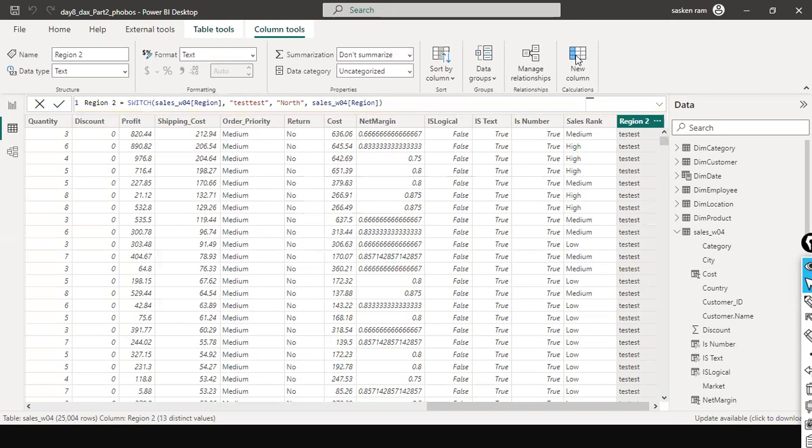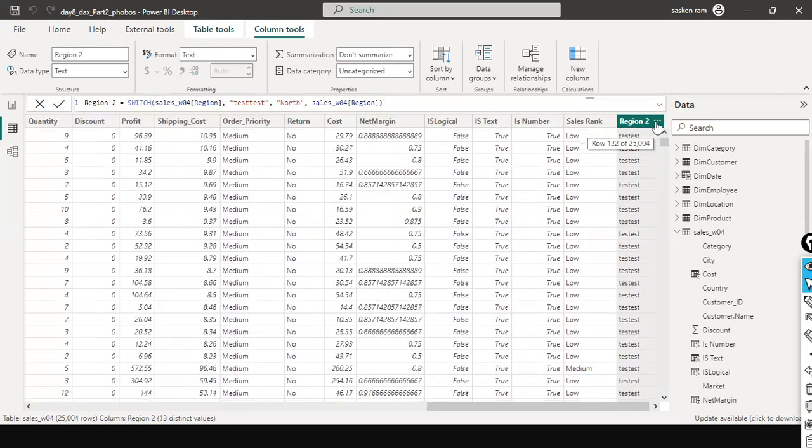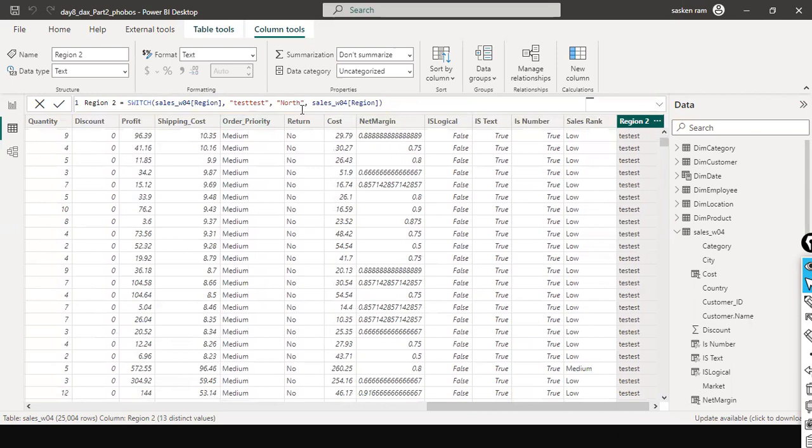See, it is that simple. Wherever test is there, you need to replace it by this one. But here it is showing something else. One second. Test. For this, you can use a simple if condition.